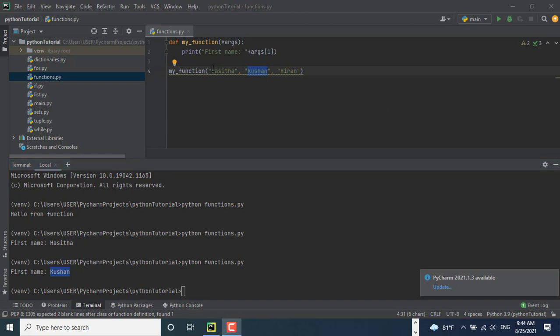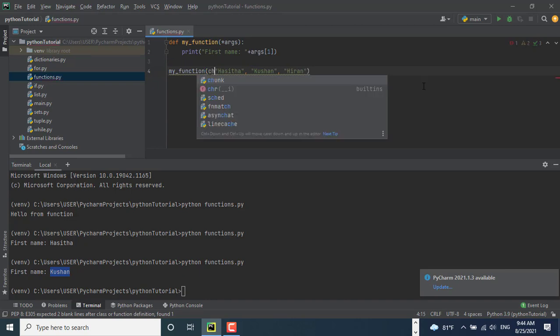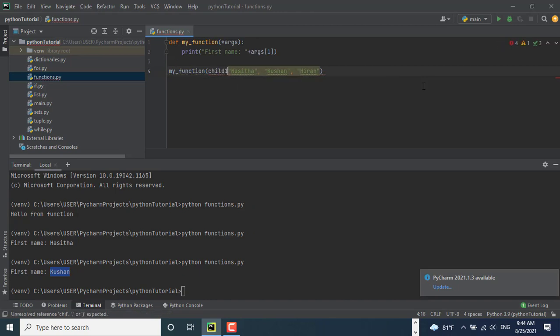Here we can add keyword arguments, just like this.